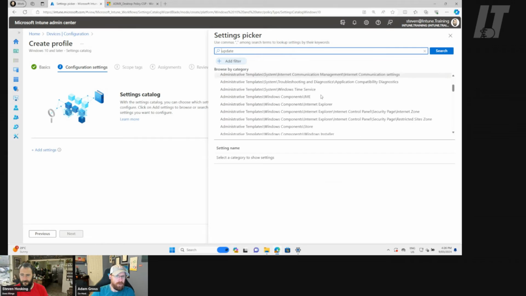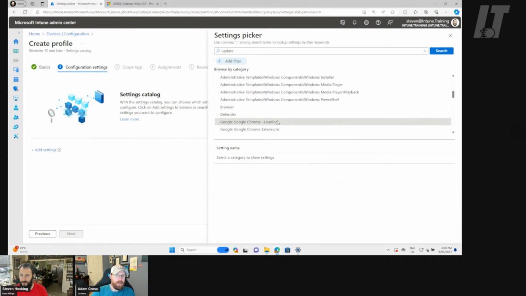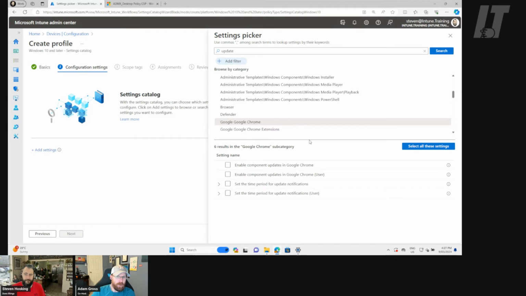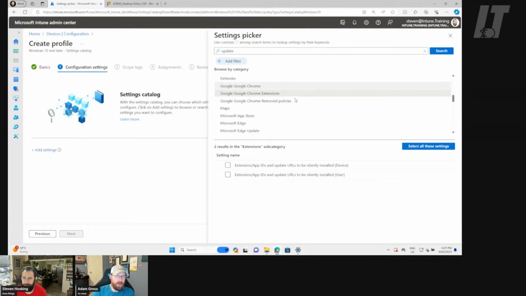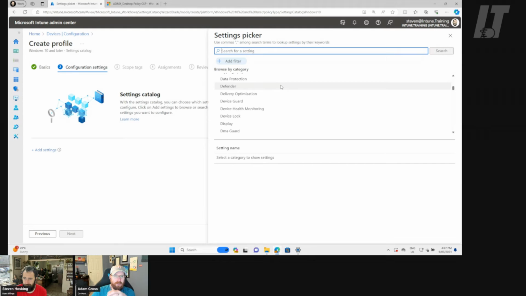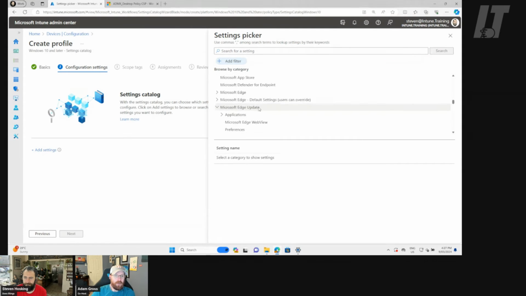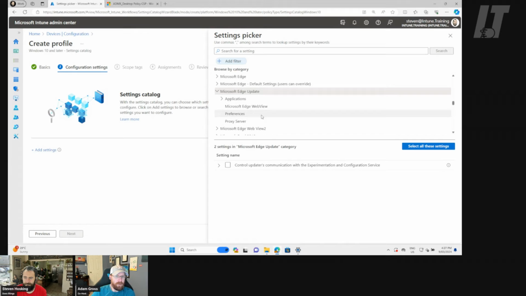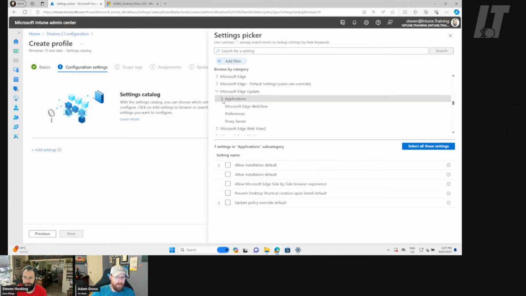So you can search for Google. You can do Google Chrome, but there should be a Google Chrome Update node. Undo your search, please, and look at Edge. Scroll to Edge, because you'll have Edge and Edge Update. Microsoft Edge. So you see how you have Microsoft Edge Update. You should have a Google Update or Google Chrome Update, and you don't have it, so we need to import it. That's why we're doing this.